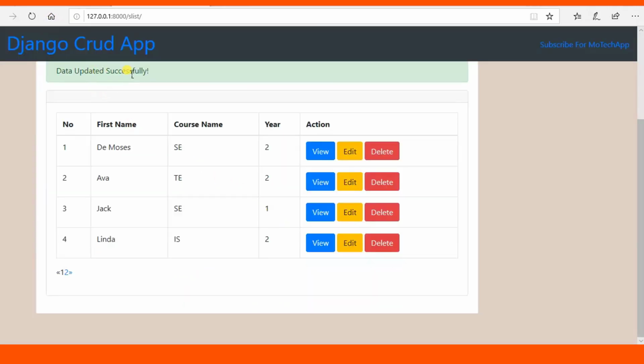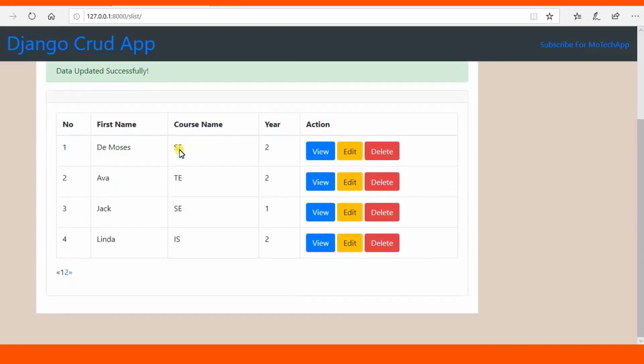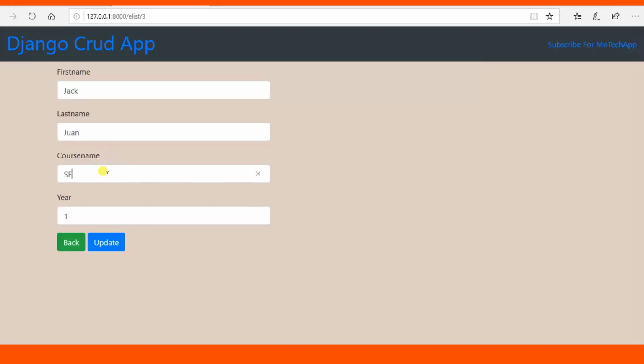Data updated is successful. Now you can see Moses is taking software engineering, right? So this is how to update. You can see this is Jackie. She is taking software engineering. So let me edit Jackie for her to take CIS, which is computer science and information security.